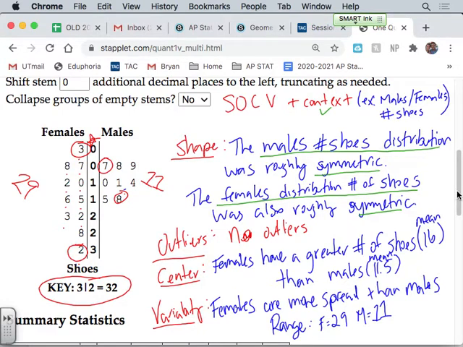Sound good? Yeah, you can go to the bathroom. So, if you're trying to do this, see, I said so. So, stem plot, oh, I even did it right before then. Stem plot, histogram, dot plot. Knowing how to interpret and make each of them, and then doing this right here. Shape, outlier, center, spread with context.